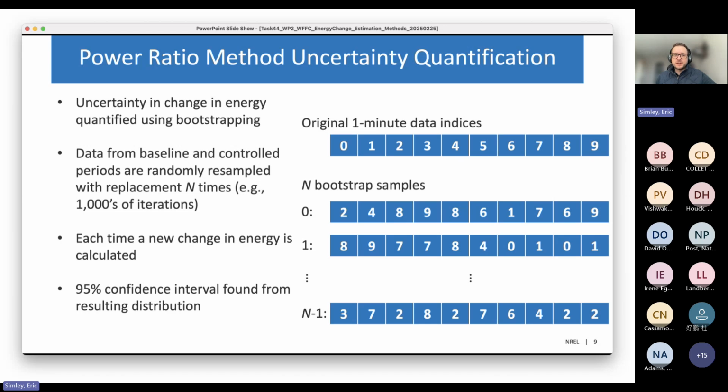And not saying this is the single correct way to do this. It's just we thought about whether to apply bootstrapping at the bin level or at the very beginning before the data are binned, and we just settled on doing the random resampling at the earliest stage possible when computing the change in energy.